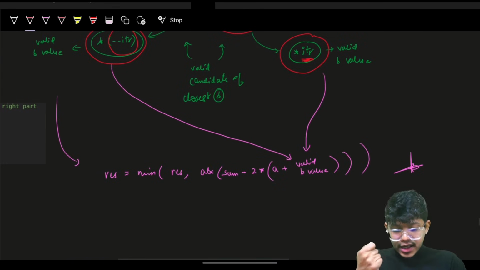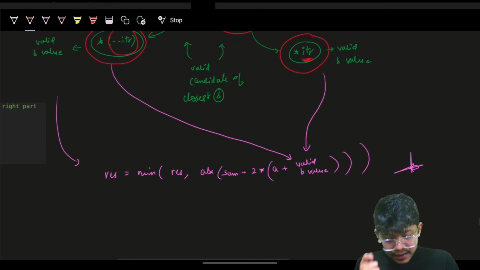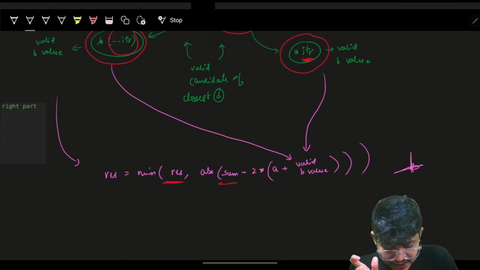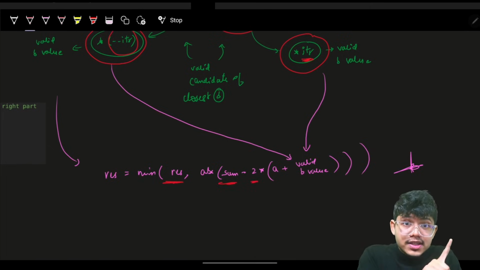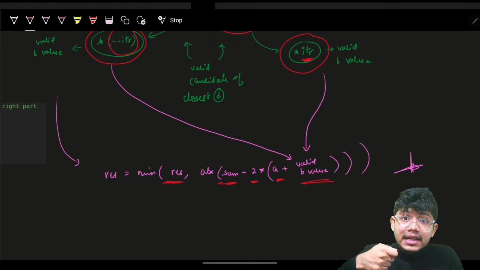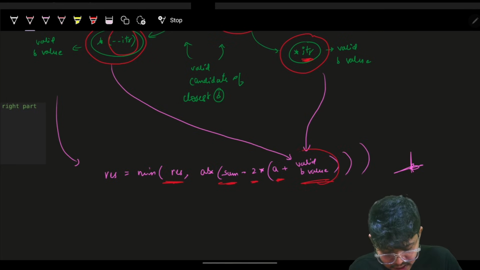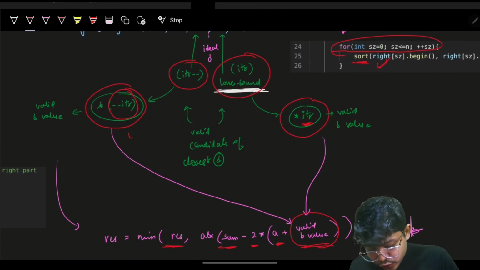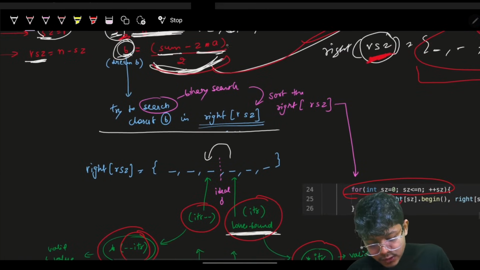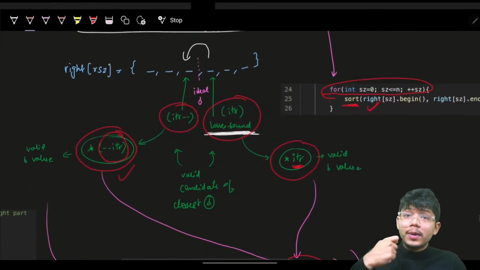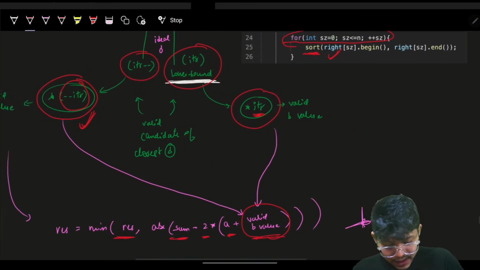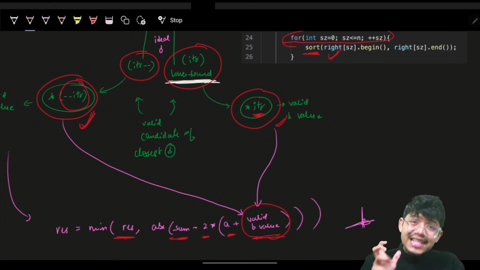And when I try both the possibilities of my B, if you remember, my result which I want to minimize will be nothing but sum minus 2 into part 1 sum, and part 1 sum is built out of A plus B, where B is the possible value of B. I have two possible closest values of B, which are close to my ideal value. Ideal value is this value. It is close to my ideal value, which is nothing but star of minus ITR and also star of ITR. And that's how I can simply solve it.